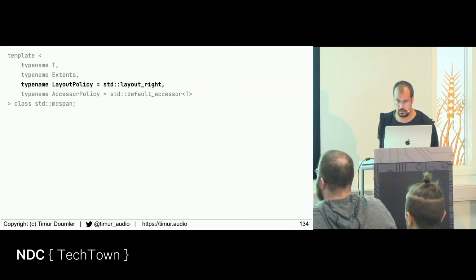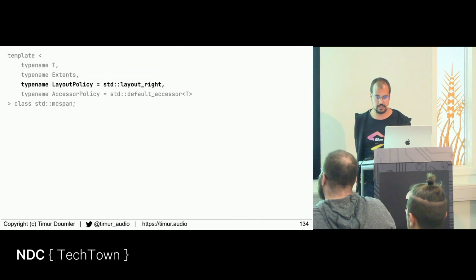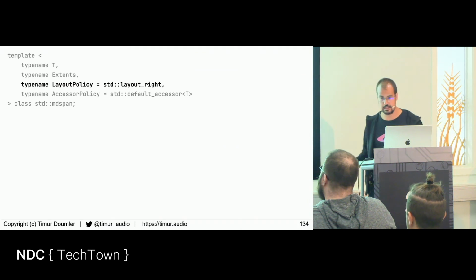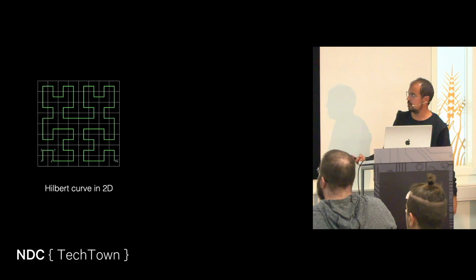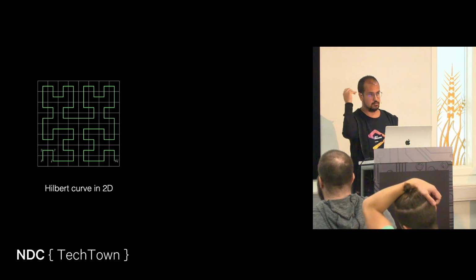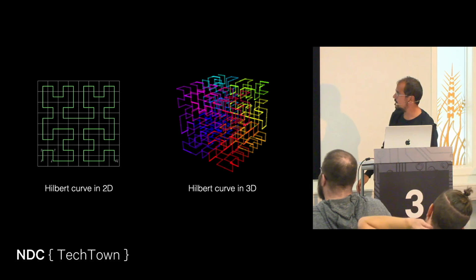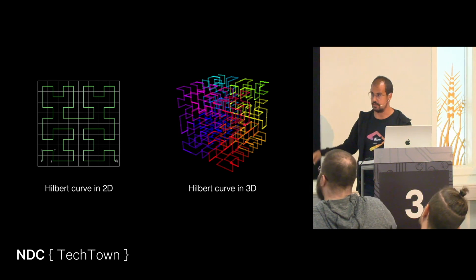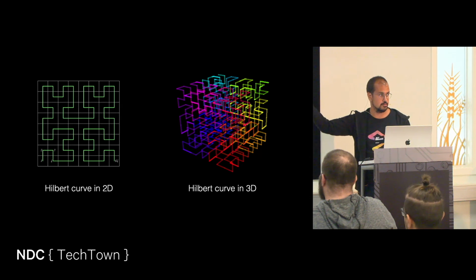And it turns out not only do you have std::layout_right and std::layout_left, you can actually implement your own and plug that in. For example, when I was working in astrophysics and we were doing these simulations, there was a use case where we needed a Hilbert curve mapping, which is another way of mapping a 1D index into multiple dimensions. This is how it looks in 2D, this is how it looks in 3D. And you can just implement this mapping, which is a different mapping, as a layout object.